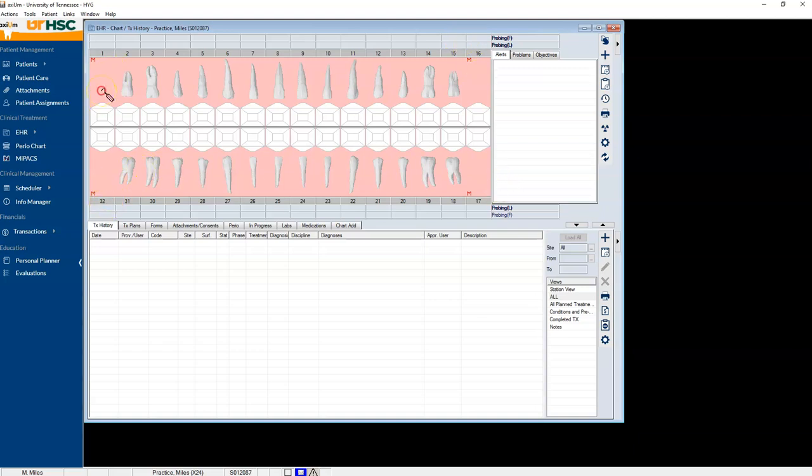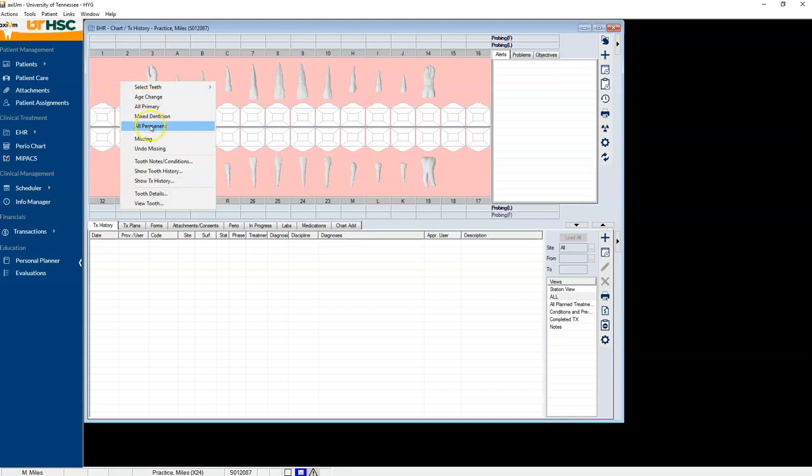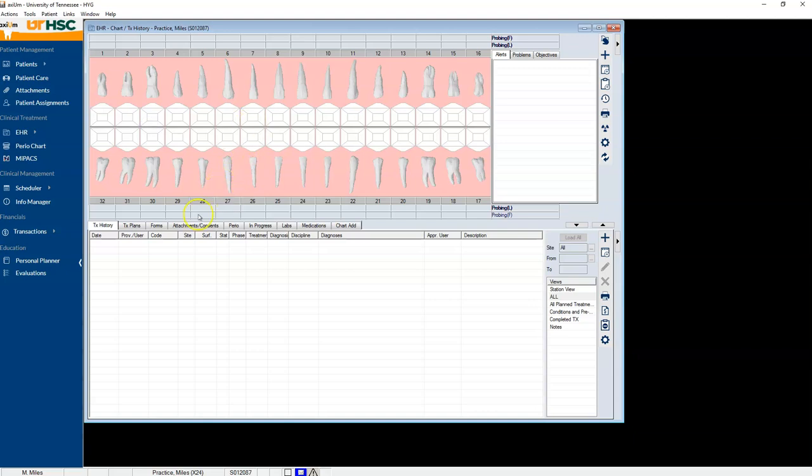So I'm going to go back to this and just show you how it will change that dentition. You can just click to a mixed dentition, and then you will notice it puts all up. There's our permanent first molars. We have our anterior, so we'll chart that mixed dentition, but we're going to go back to all permanent dentition.